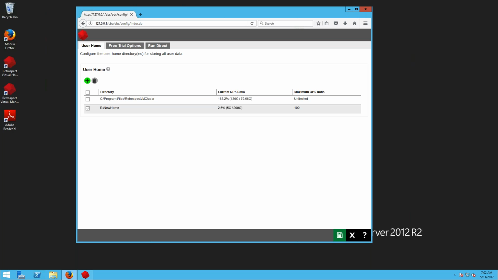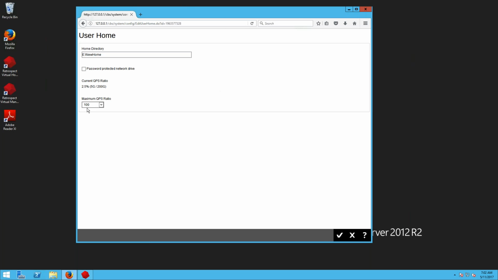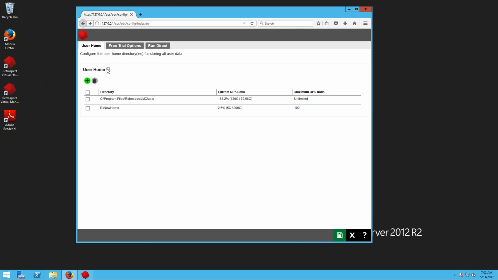Here I've just got my E drive set as a home, just enter in the path. Not too much to say here, but I want to make it clear that this console acts as a destination for your virtual host servers, which are going to be on your endpoints and doing the work.